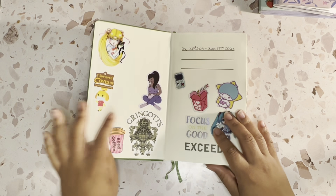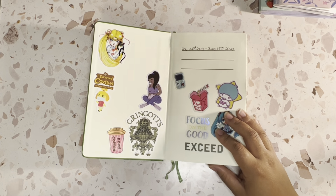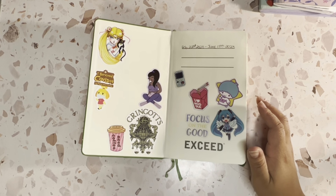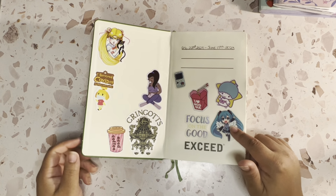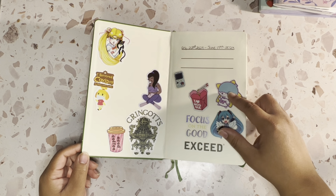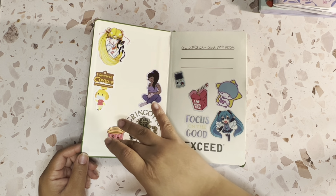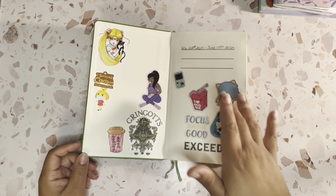Here we go. So this one was from February 22nd of this year to June the 15th. Decorated inside with a couple of stickers. Sorry, I didn't mean to rock the table. I think pretty much all of these I've got offline except for this one. These two I got from Five Below. I think all of these I got from Amazon. And this one was given to me by a friend.